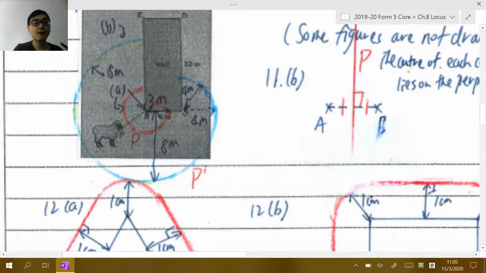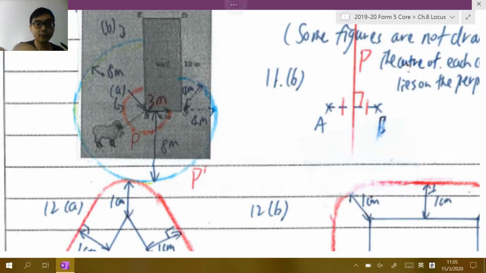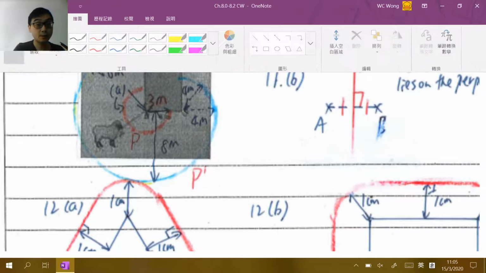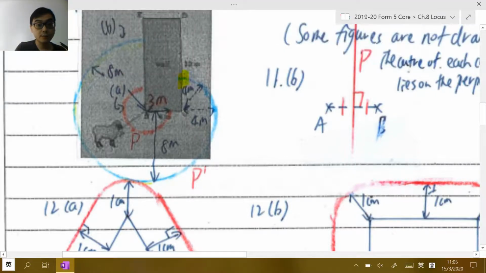It is because after you have drawn the circle for the first part, then this part. So I think I have to use a pen to highlight this one. So we will say this part would be fixed at this point, the right hand corner. I don't know if it's D or not, but it's just the point here. Then you have to curve with 4 meters, because the string left lets the shape curve towards the right hand side of the wall.